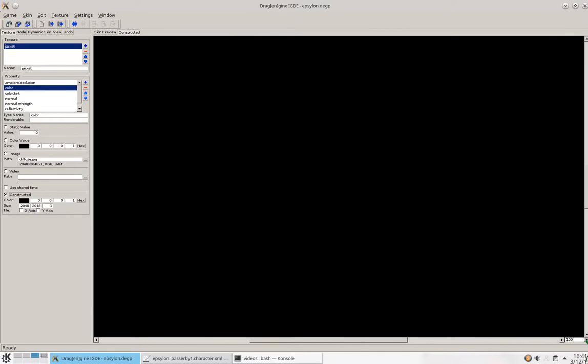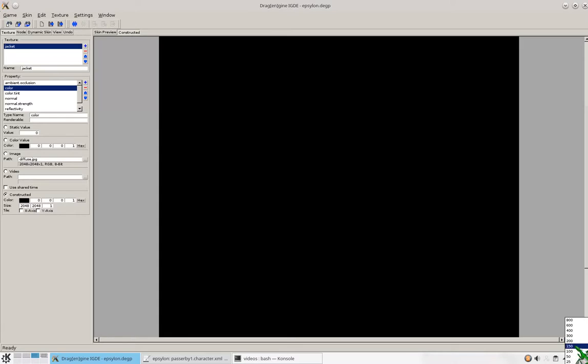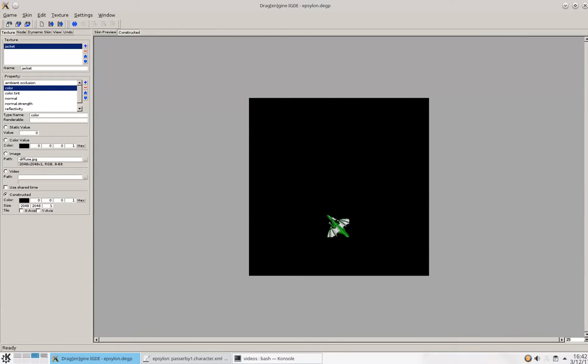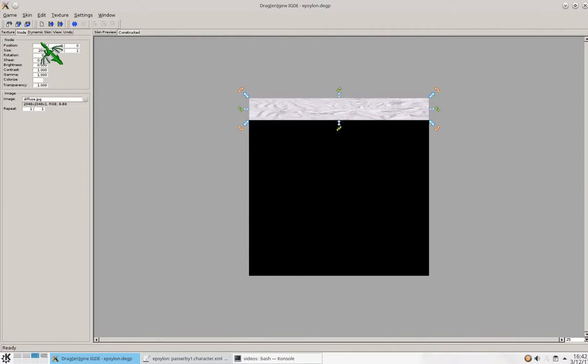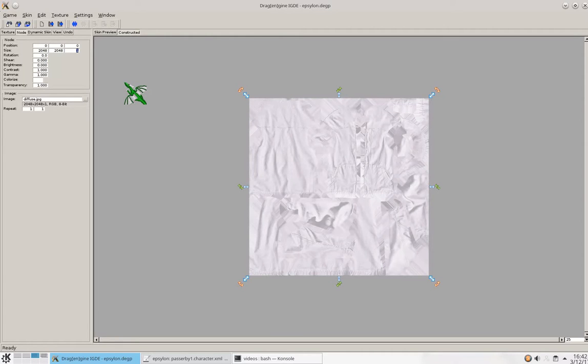Okay, this is now a little bit empty, but basically that's our canvas. Let's put in an image, give it exactly the same texture we've been using, and make sure it's filling all the space. So now we are exactly at the same place we are by simply using an image.